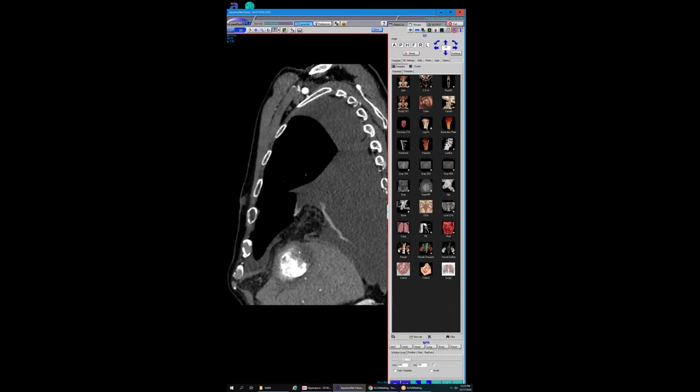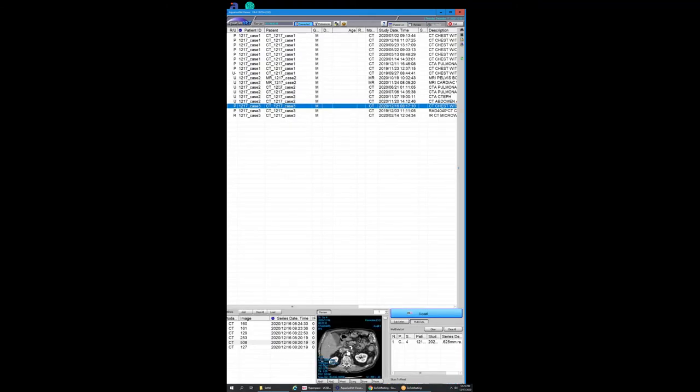I looked up a paper and sent it to our head of IR, suggesting they do an M&M with their group. I looked up a couple of quick papers and this is seen — if you do microwave ablations by the dome, you get discontinuity of the diaphragm. This happens in like 20% of patients. So it's really recommended that you don't treat these at the dome with microwave ablation.